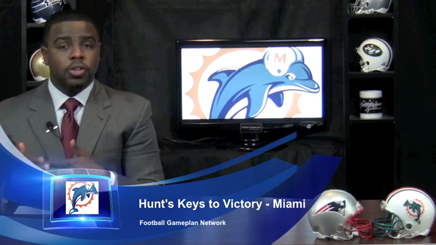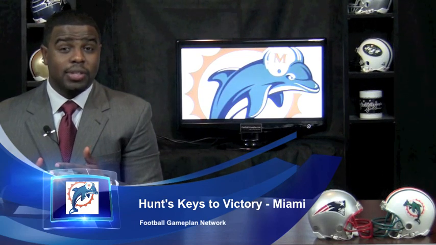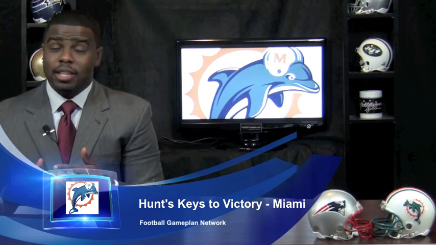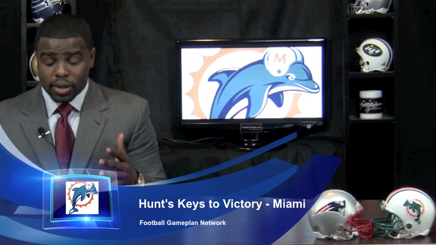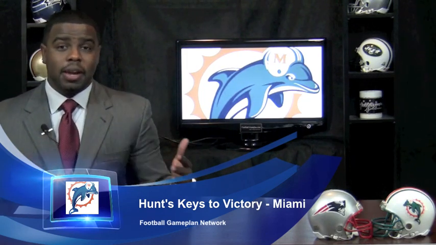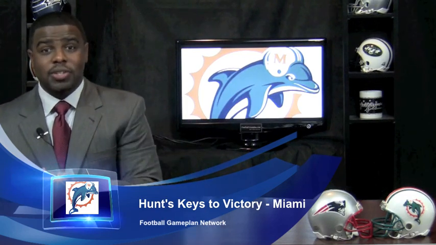Defensively, you want to make sure Cameron Wake introduces himself to Tom Brady early on, because if you can rattle Tom Brady early in the ball game, those passes will come out quick. They will come out underneath, and you guys can make tackles aggressively. Underneath coverage better be ready, guys, because the Patriots are going to run underneath to death. They're going to run those crossing routes. They're going to run those drags.